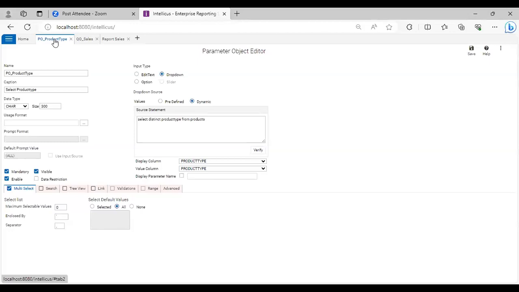So till now we have covered edit text, drop down and option type of parameter using character as a data type. Also, we have understood the use of size.